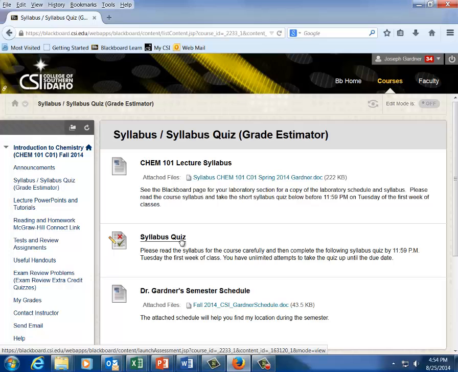There's a syllabus quiz tab underneath. You want to read through the syllabus the first day of the course and take the syllabus quiz. It should only take you a few minutes, maybe 10 minutes to take the syllabus quiz. It is worth as much as an entire homework assignment. So you should make sure that you complete the syllabus quiz because it's easy points for you to earn, and it confirms to me that you've read through the syllabus.